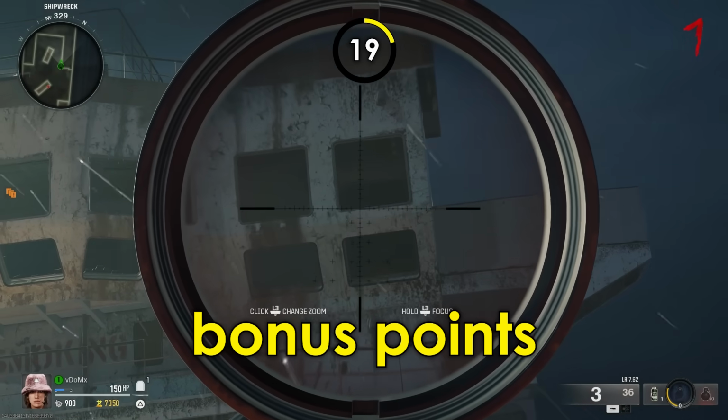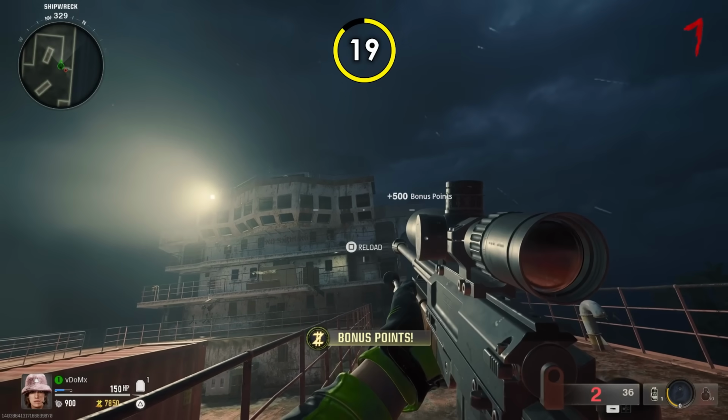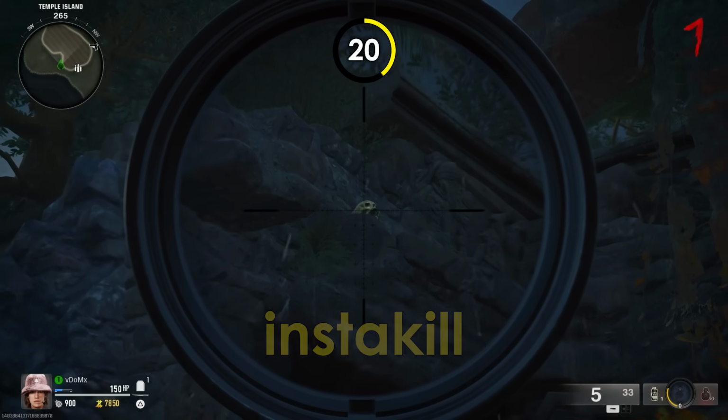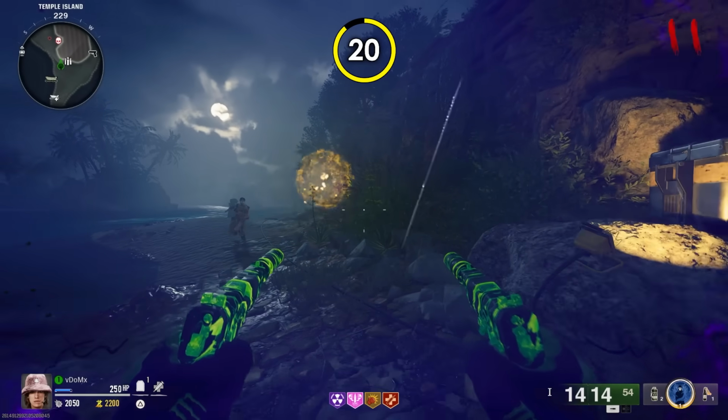Next is bonus points. You can find this by standing at the front of the ship and looking in the furthest right top window. Next is Instakill. This one is on Temple Island above the stone steps. This is helpful for taking down one of the 3 Talisman HVTs.